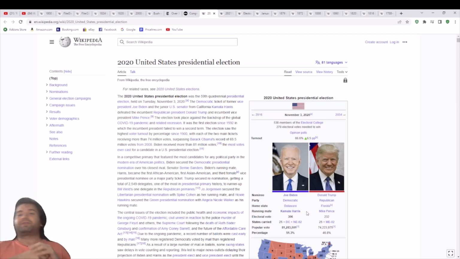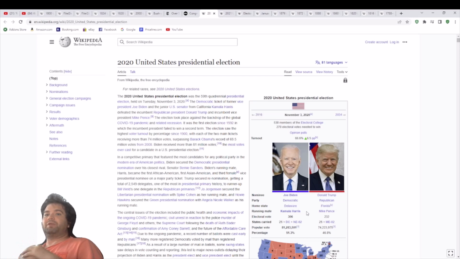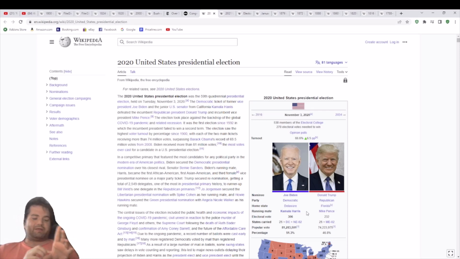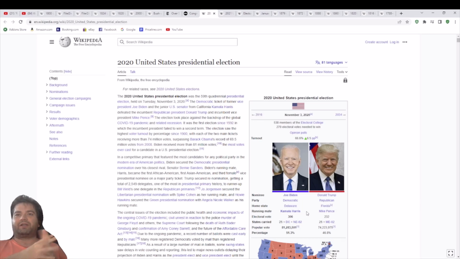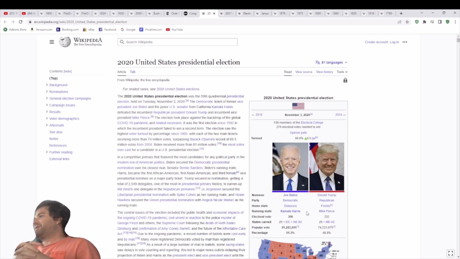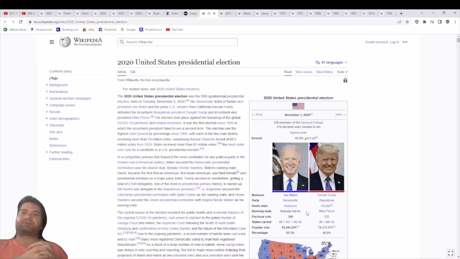Alright, so the COVID-19 pandemic was happening, and people voted by mail, and that led many people to accuse that system of being rife with fraud. Some people were never going to trust it on both sides. I mean, there's just some people who don't trust to do things. But I think for the most part, people were just using it as an excuse to try and overturn the election.